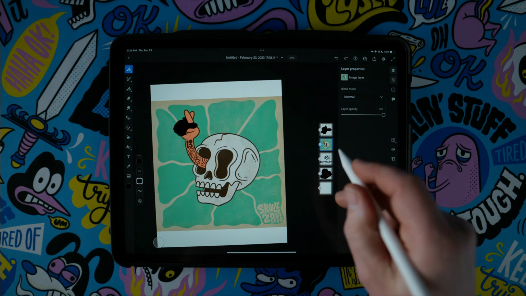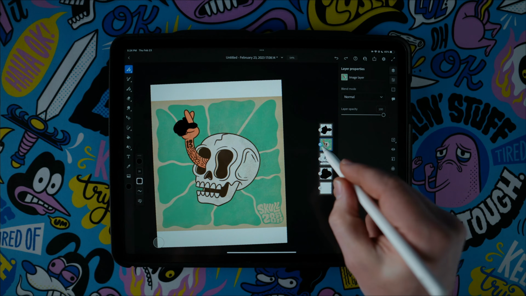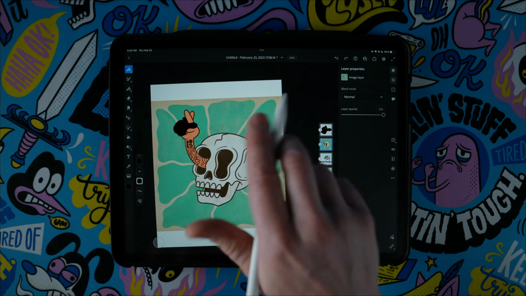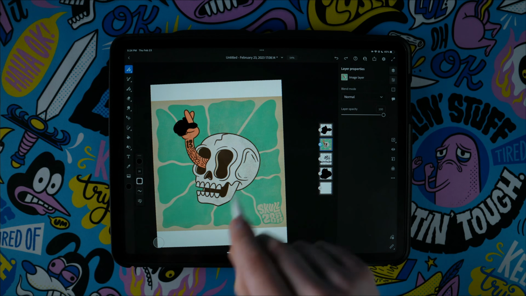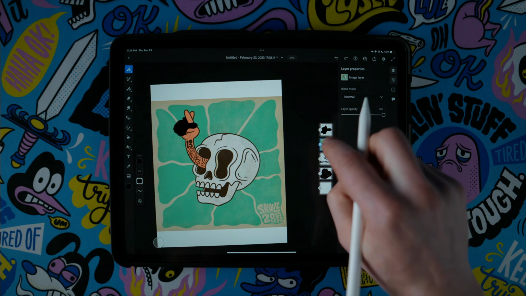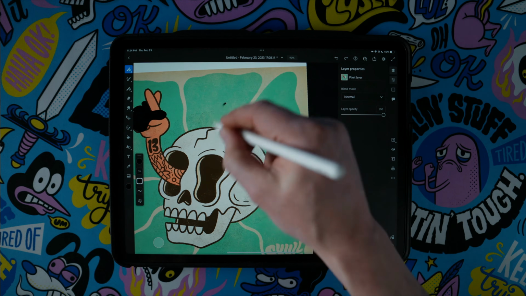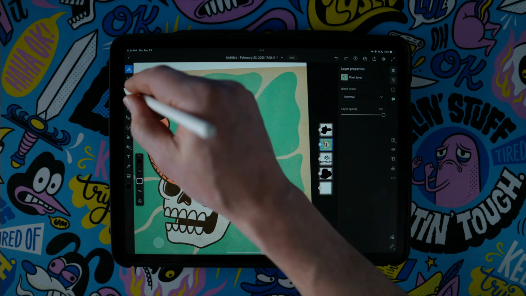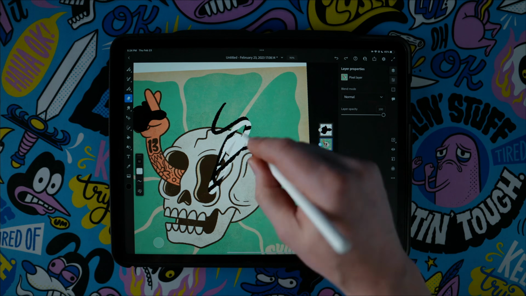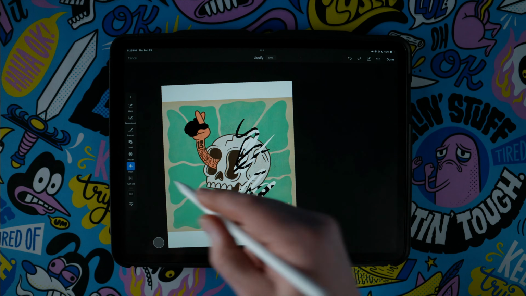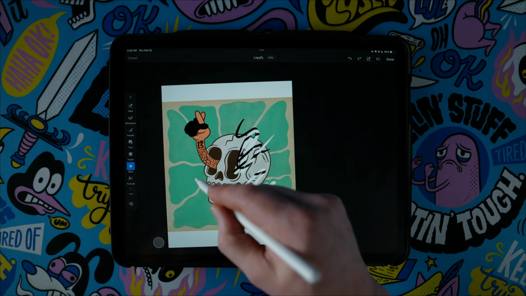So when your image is placed, you'll notice it's got this image icon. That means it's not something that you can draw with or work with because it's like an image file, but you can go ahead and convert it to a pixel layer, and then you can do whatever you want with it. You can draw with it. You can erase stuff, whatever you want to do. You could go in and grab the liquify brushes, start messing around with that.